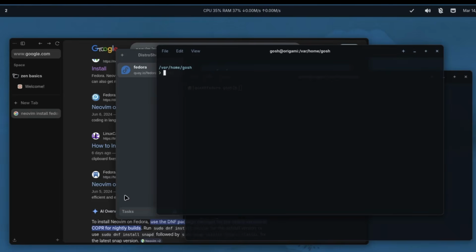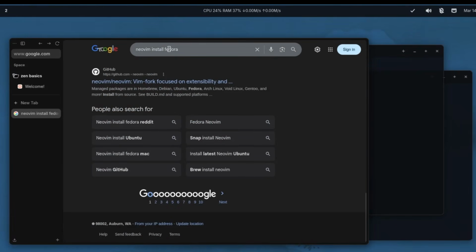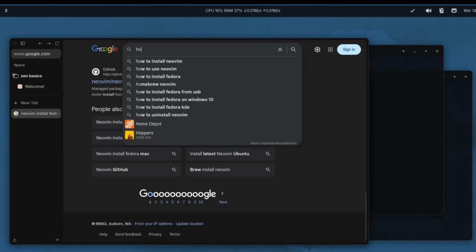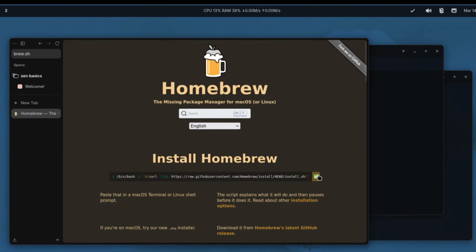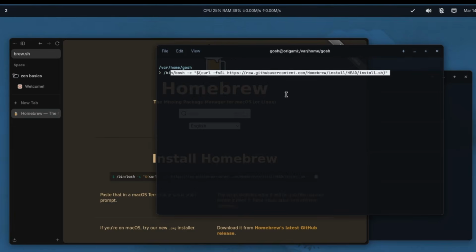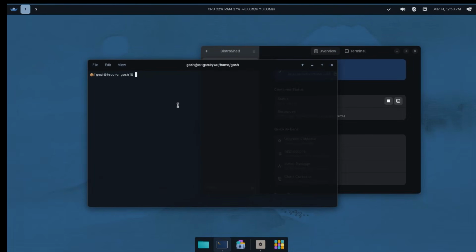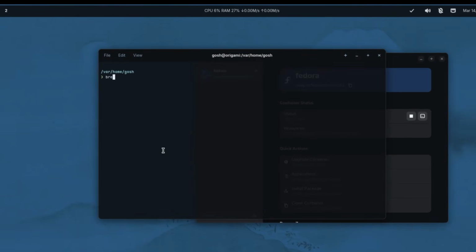But now, let's say you want a specialized tool and you don't want to use DistroShelf. So you could also do Homebrew. So Homebrew on Linux: get Homebrew and just install it. Okay, so we've got Homebrew installed. So let's install GitHub.